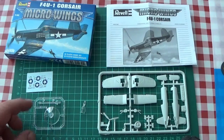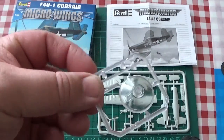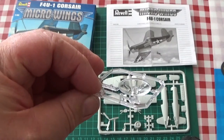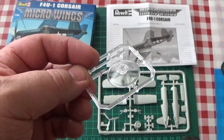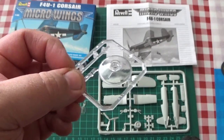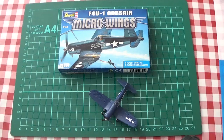And of course, with all Microwing series from Revell, it comes with the single display stand, which can be used to either display your model in flight with the landing gear down, or, as I said before, if you're into tabletop gaming, this can be quite useful. So that's about what's contained in the box.